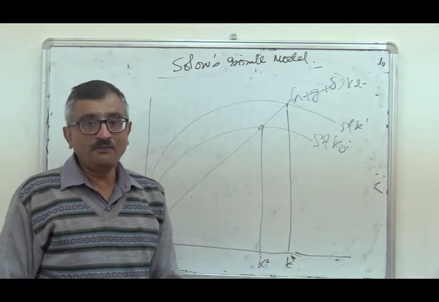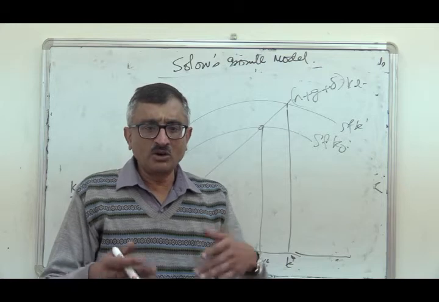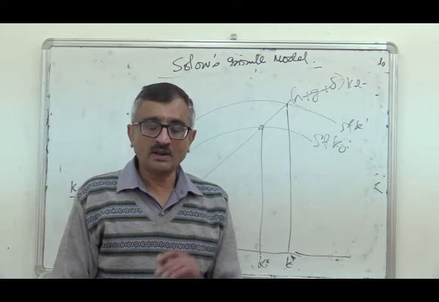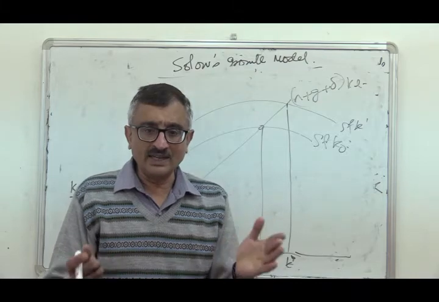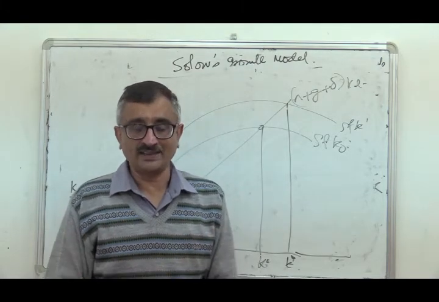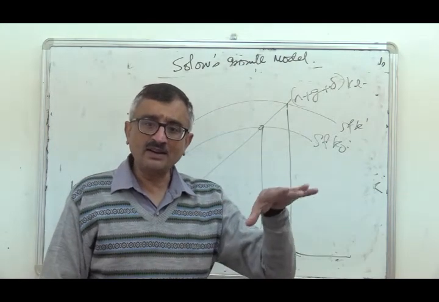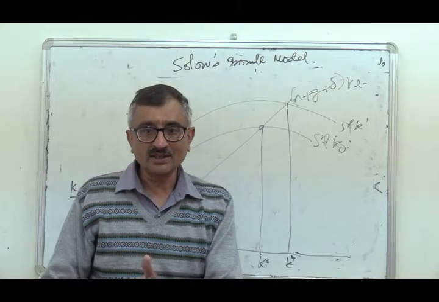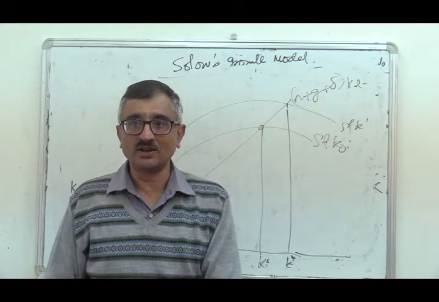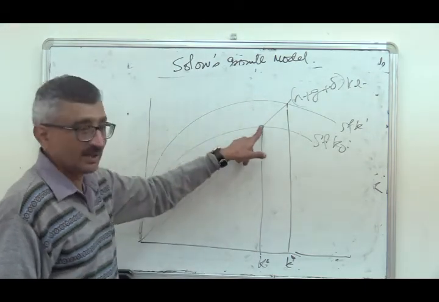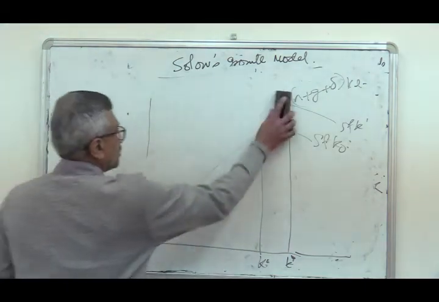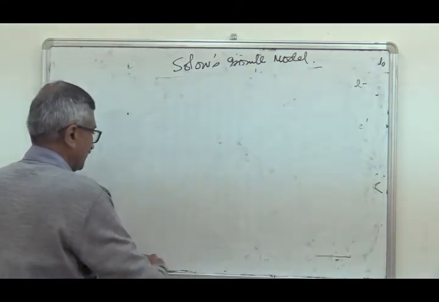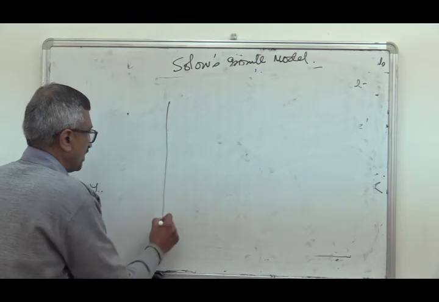But if we are ignorant about maintaining the capital stock, if we do not have a habit of maintaining the capital stock, it's an institutional factor. The countries which have a better capacity to maintain their stock perform better compared to those which do not maintain the stock. Now, how would this affect things? If you don't maintain your capital stock effectively, what will happen? The rate of depreciation would increase.